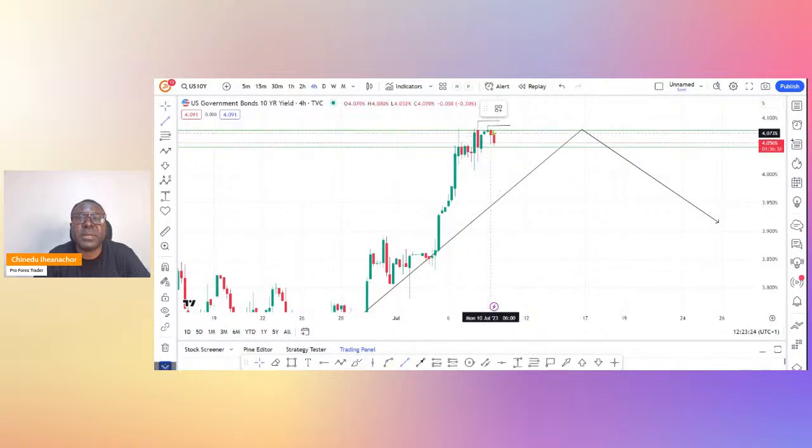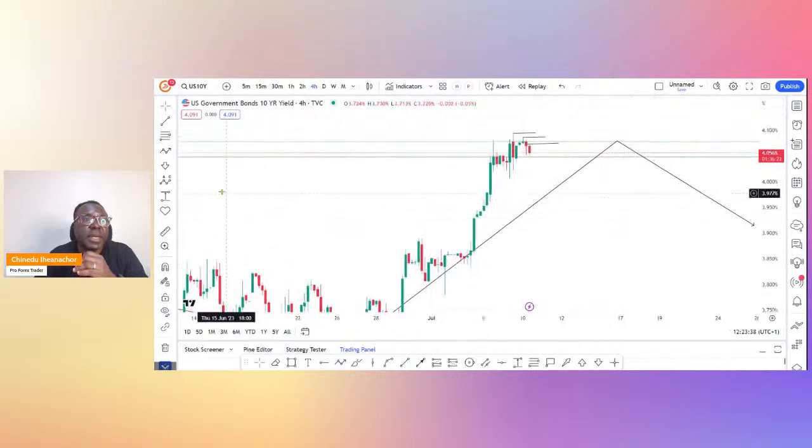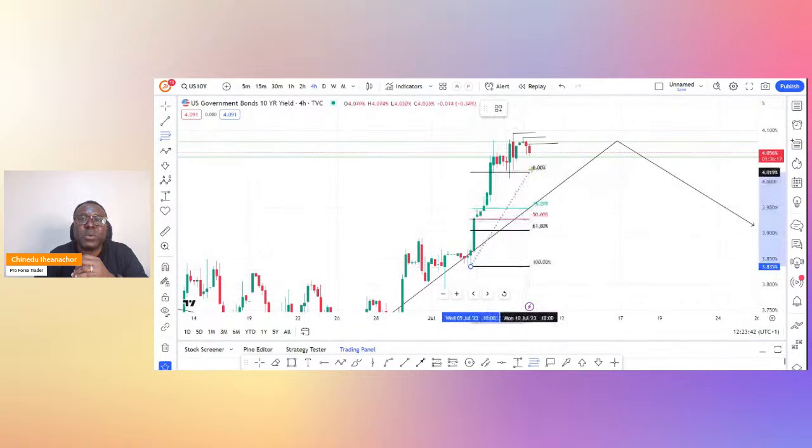Let's go to this candle here. You can see this, so all this supports the correction that is expected to happen. And how are you going to trade? Let me use Fibonacci from this low to the high.